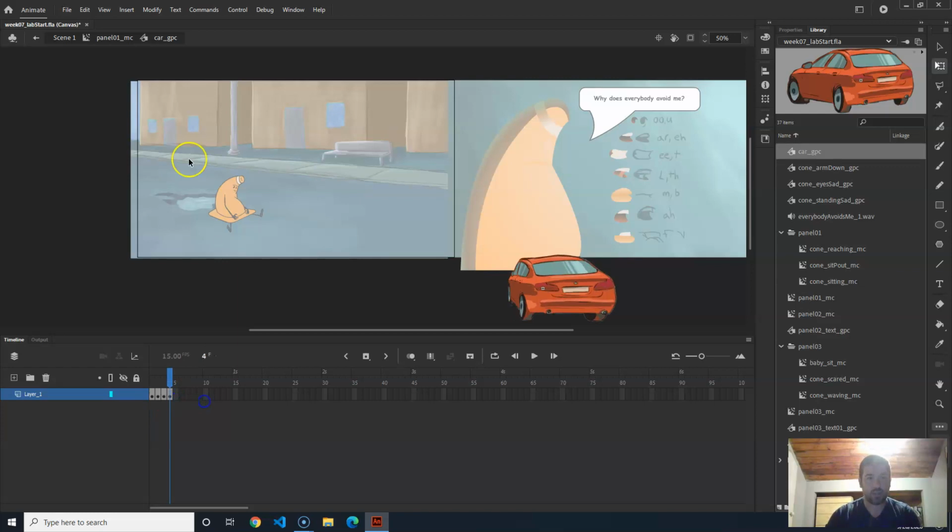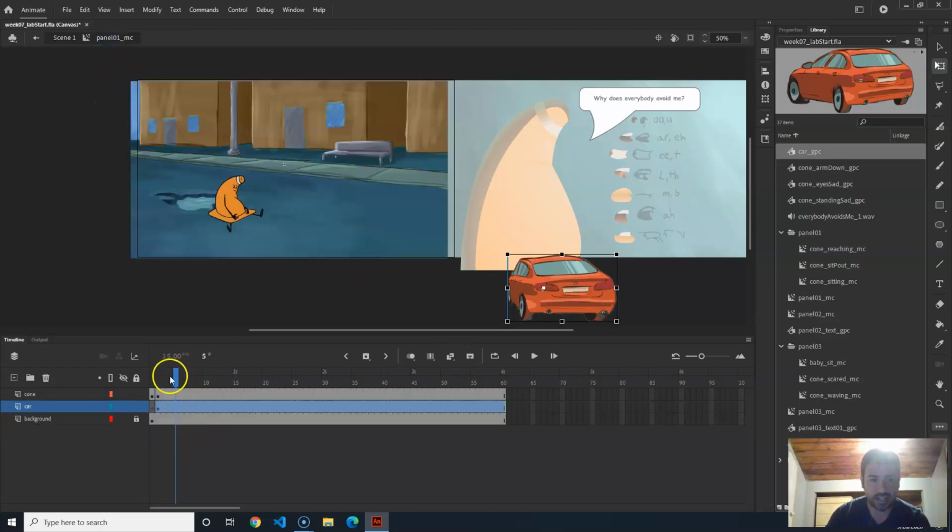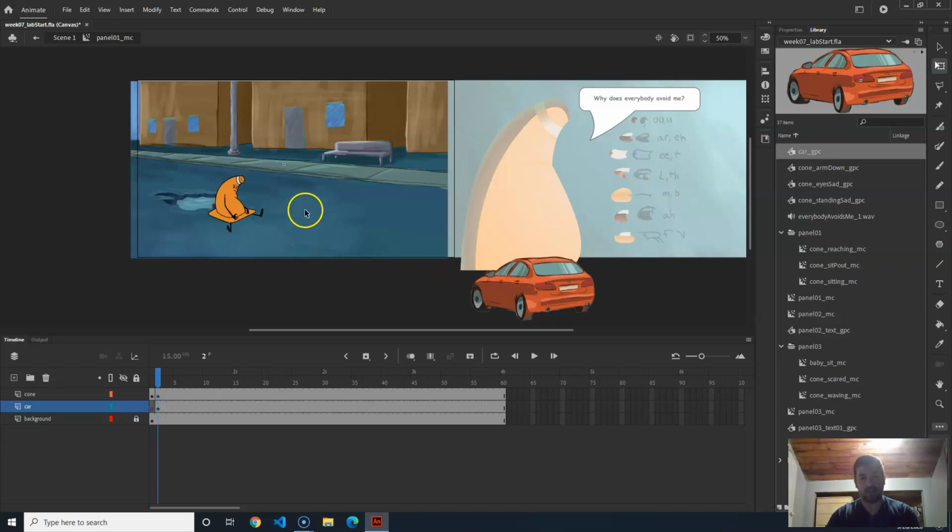Now, obviously, what you will see when we're in here is that it's constantly playing, right? Which is probably not something that you want. The reason why I did that is that he's going to drive here, but then he's got to turn and then go around him, right? So the perspective of the car would slightly change. So, obviously, it's just going to loop it. But we can actually change that.